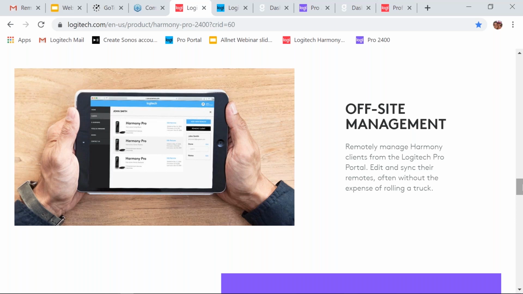All of that is removed once you start adding your clients using the Pro Portal. So, I can't stress enough, this is a huge benefit. And then again, when you've added to the Pro Portal, you always have the contact information for the customer. So again, stay tuned for that. We got a lot to cover.